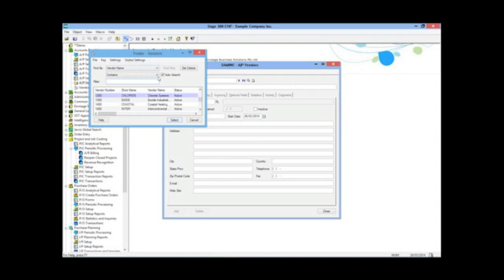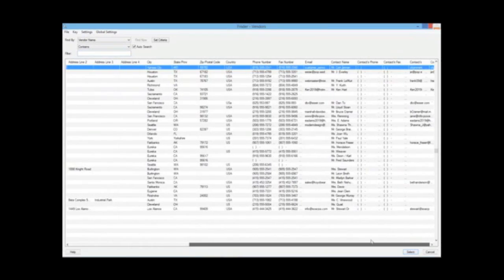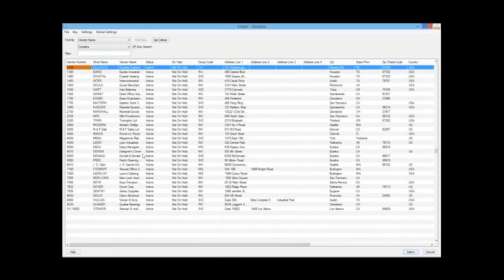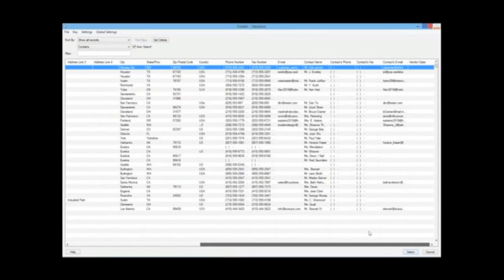Now hopefully you're all very familiar with the Finder screen and being able to use the starts with and contains. But one thing that you might not know is that you might be looking at this going, oh, it would be really awesome if there was a field there that I don't have there. You can actually go to settings and columns, and for instance, I might want the, I thought there was bank account, but I might have already moved it, but it might be vendor class or something like that. See how it's moved it to the right-hand side of the screen? If I go OK, if I scroll across now, the vendor class would be there.